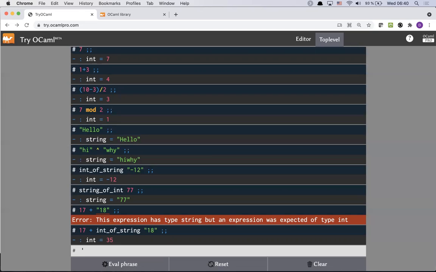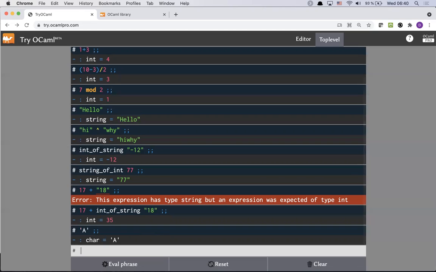Right. So another type is characters. So let's say A here. This is a character, right? And you can use different kinds of functions for getting different information.